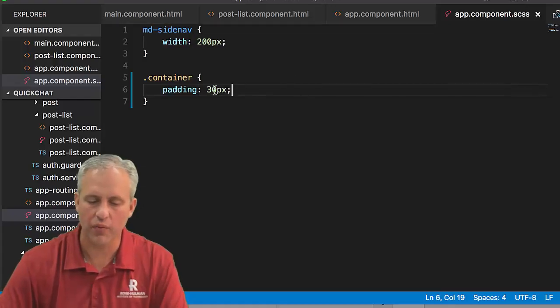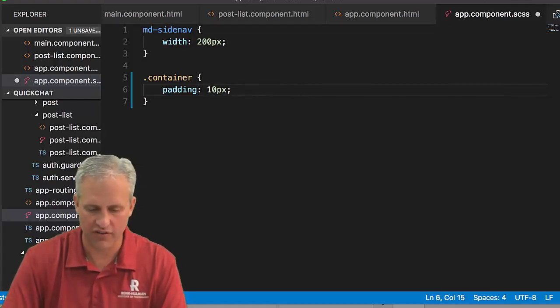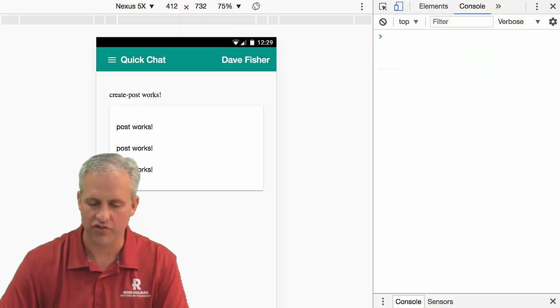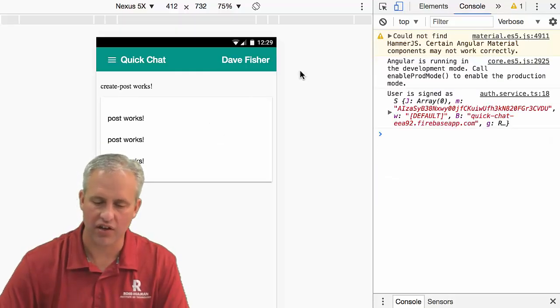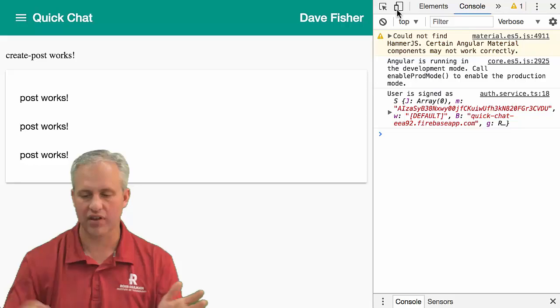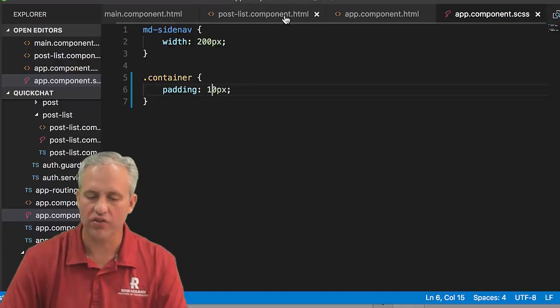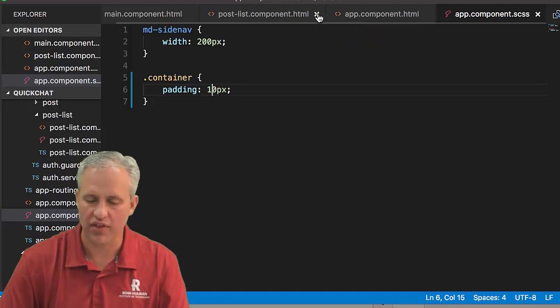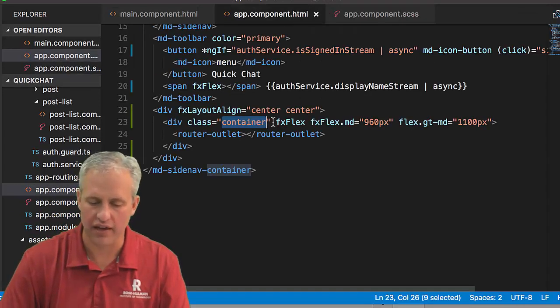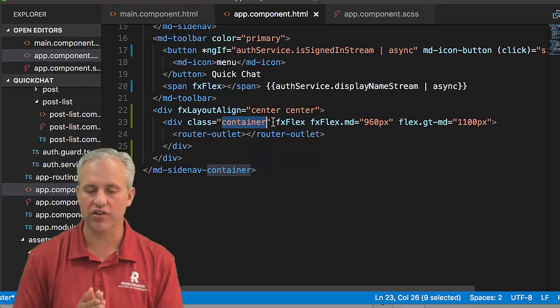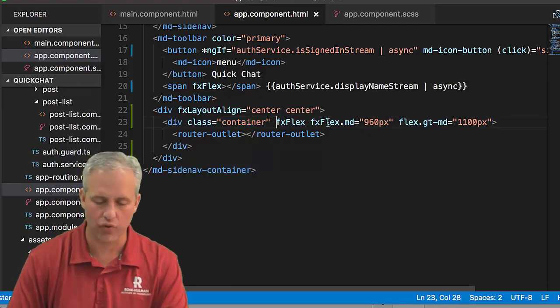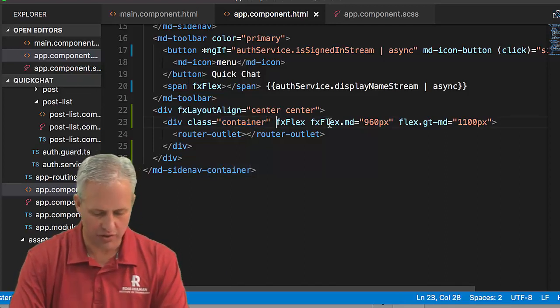And there are, of course, many ways to do these things. We could change it to 10, but the problem with just changing it to 10 is that on non-mobile, it needs to be bigger. So, again, there are a lot of ways to fix problems like this. I think what I'm going to do is use a flex layout trick just because it's already got these classes on here for me. And the trick I'm going to use looks like this.